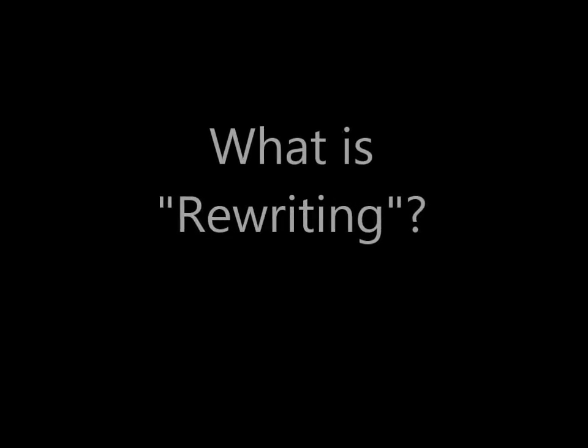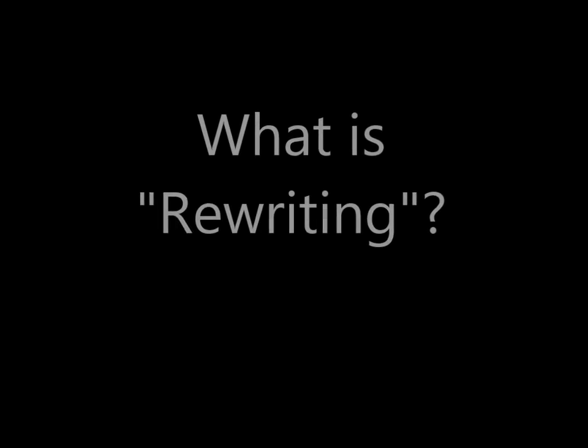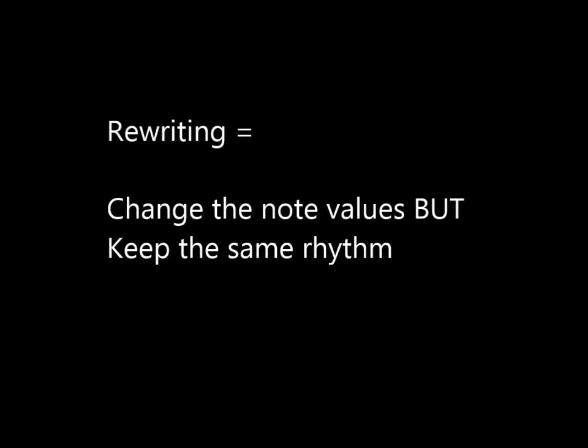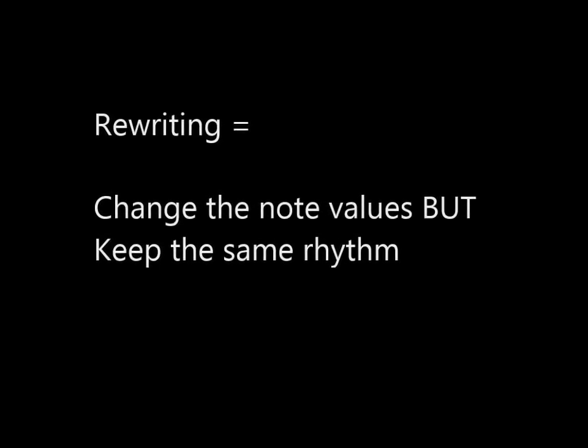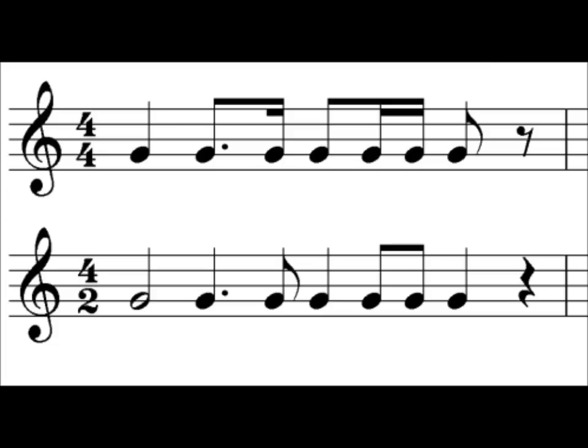What do we really mean when we talk about rewriting a rhythm? Well, you can change the way a rhythm is written without changing the way it sounds. For example, take this rhythm in 4/4. If we change the time signature to 4/2, the note values are changed, but it sounds the same.